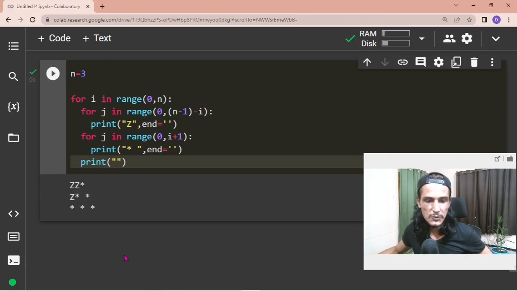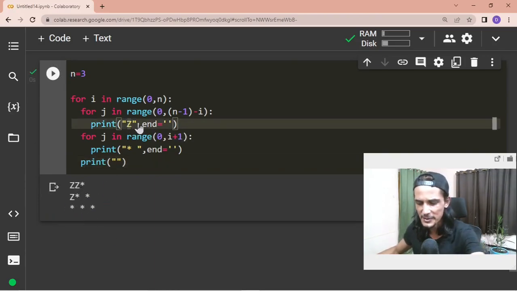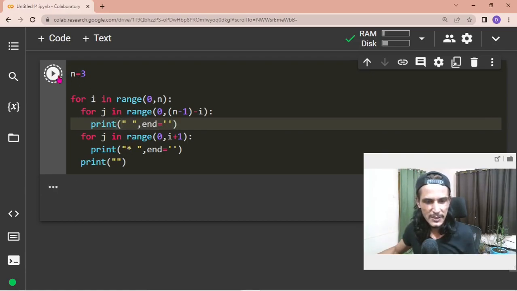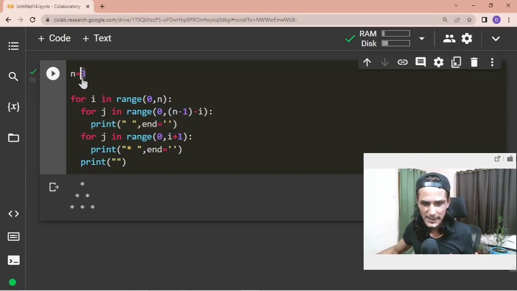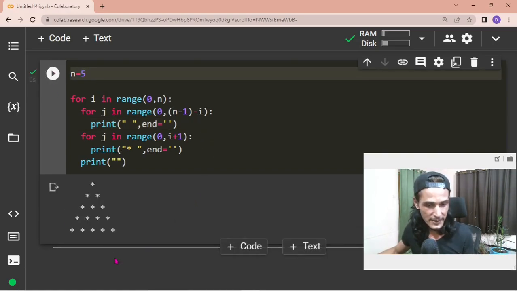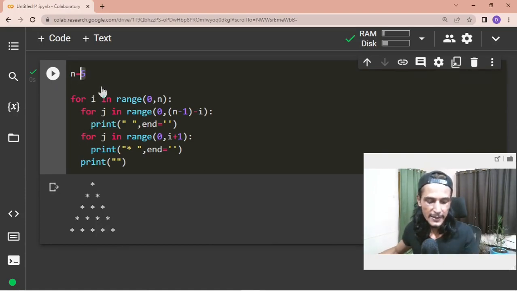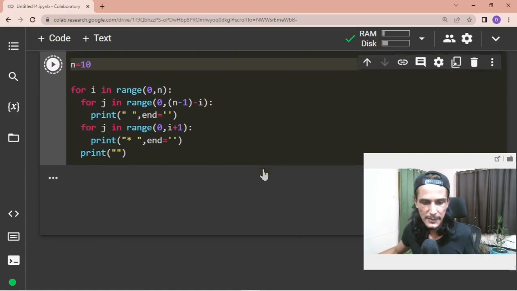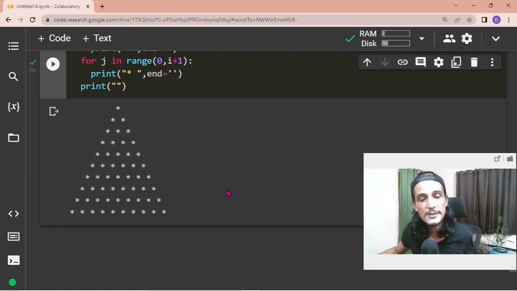Now see, it should work. It is doing the work, isn't it? This Z, just get rid of them. It's making the picture ugly. Now you see star, star, star, star. It's as simple as that. I can now change this value to n equal to 5, and it's giving me this star pattern. I can write here n equal to 10. Most probably it will fit the screen, and it is displaying this pattern of stars.